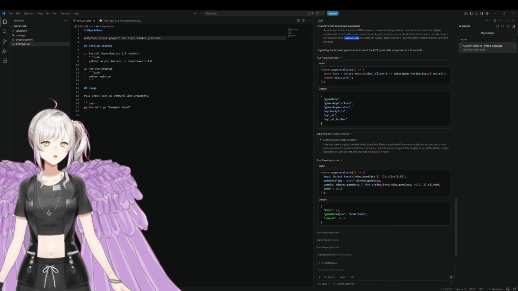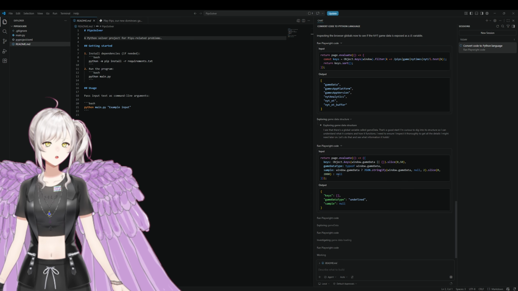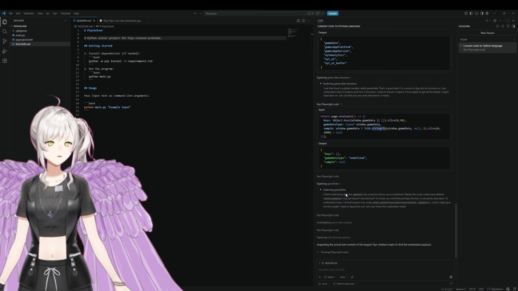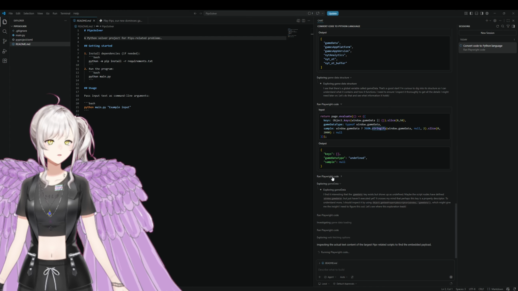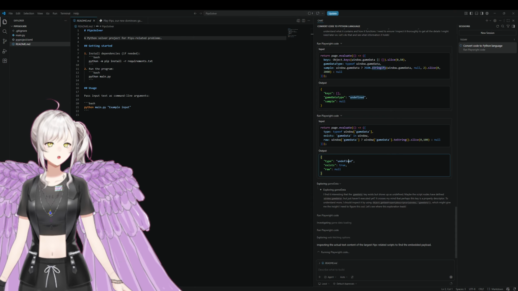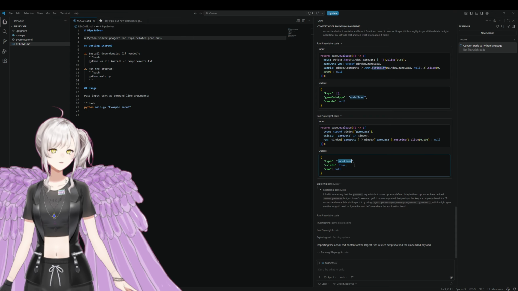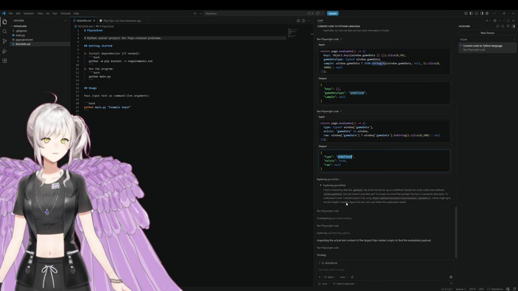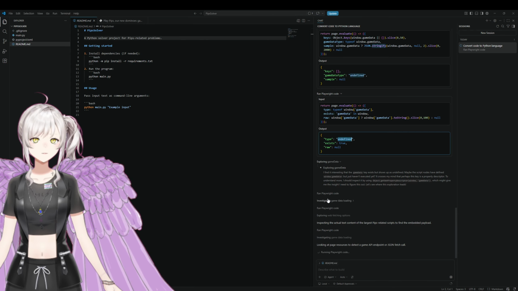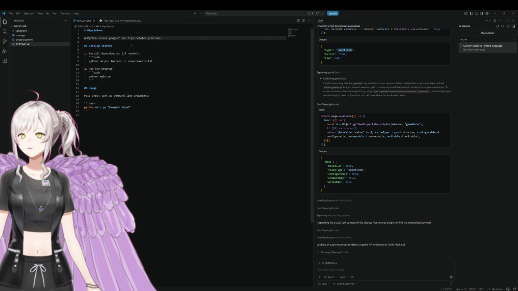Game data. JSON stringify. Shows up as undefined. A couple of times, huh? Well, let's see.